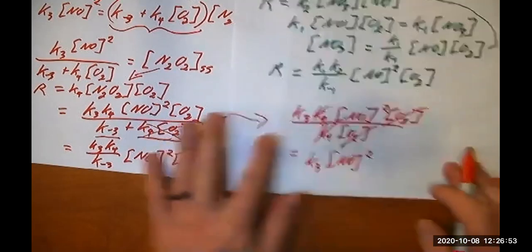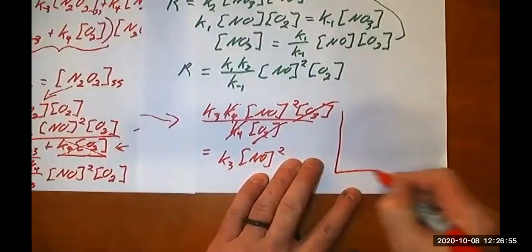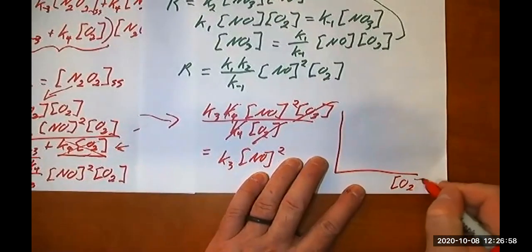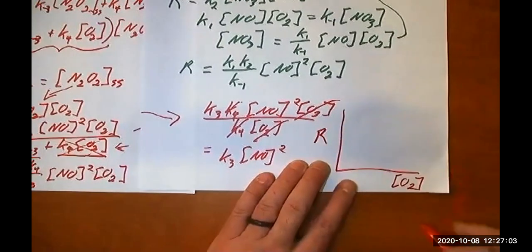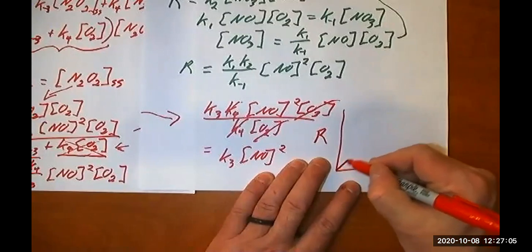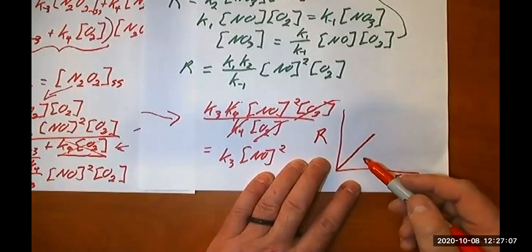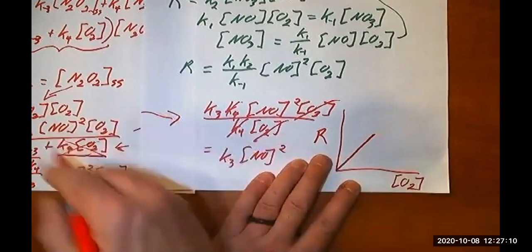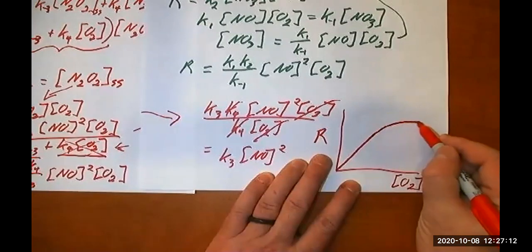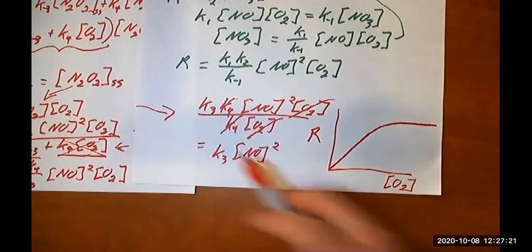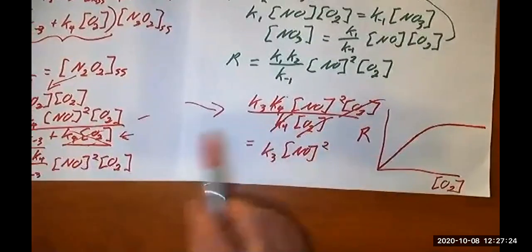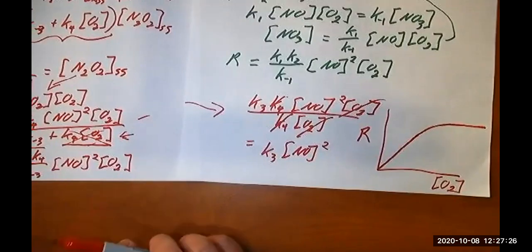So what you could do then is plot your rates as a function of concentration of O2. So you're plotting your overall, maybe initial rates or something, doing that. And it's going to start off linear because it's first order in O2. But then if this mechanism is right, it's going to level off and stop depending on O2. So that would be a way to distinguish these two mechanisms.